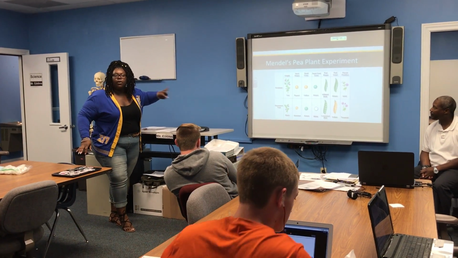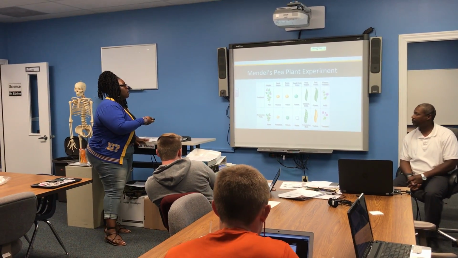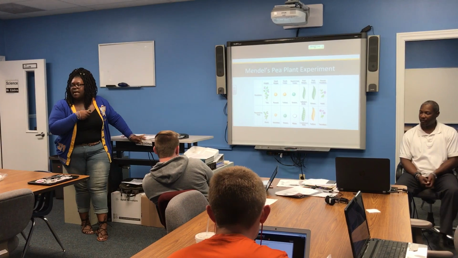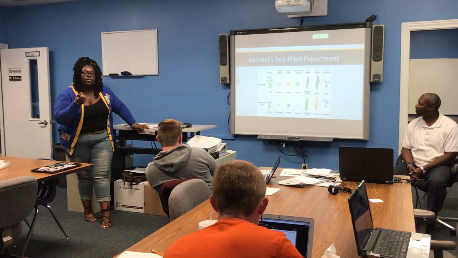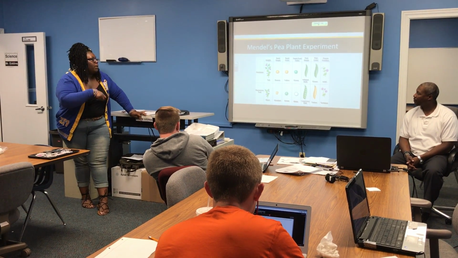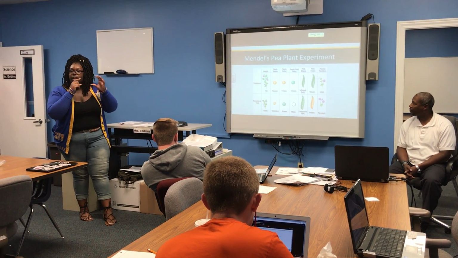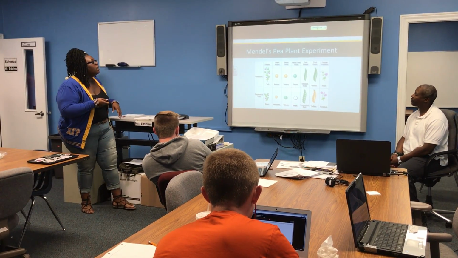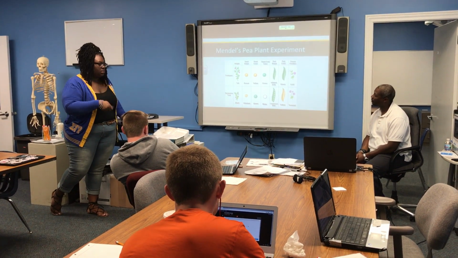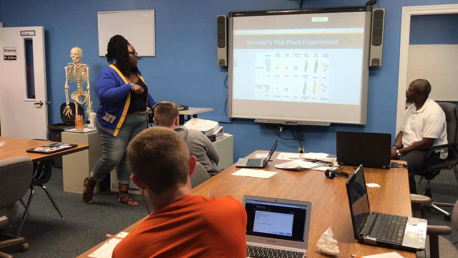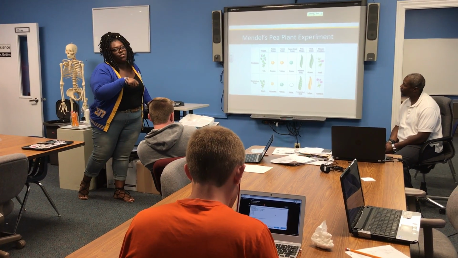So this is an example. This is what his experiment kind of looked like. Across the top here are all of the dominant traits that were found within the pea plants. So if you were a tall plant, you were considered dominant, a round seed shape, yellow, and then the seed coat coloring would be green. Those are just the main ones that people really talk about. And then for the recessive traits, on the bottom here would be short, a wrinkled seed shape, and then the seed color would be green, and then the coat would be white.